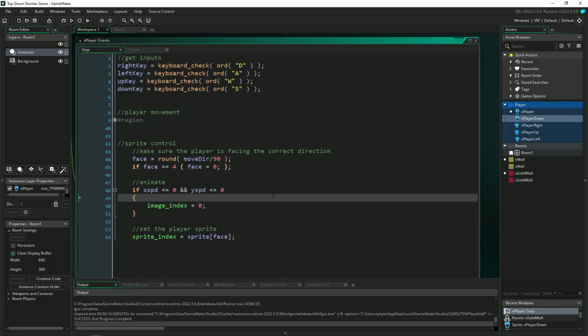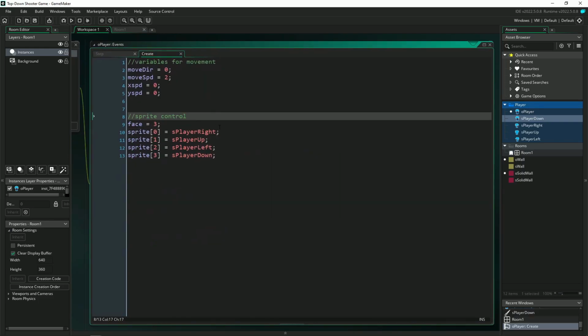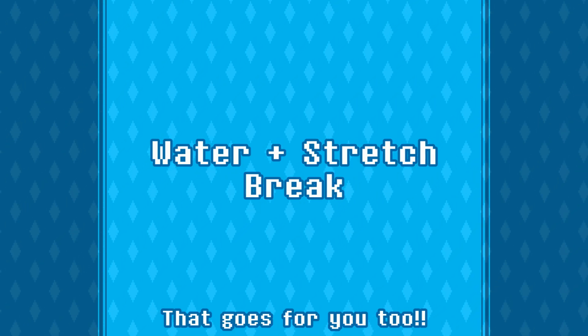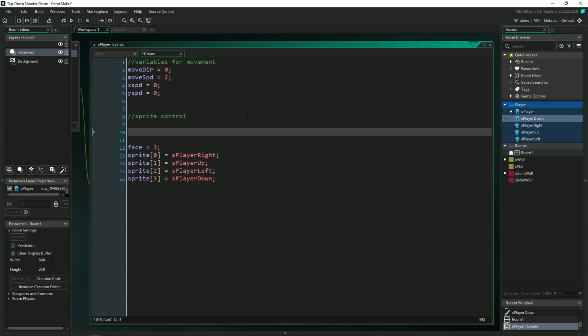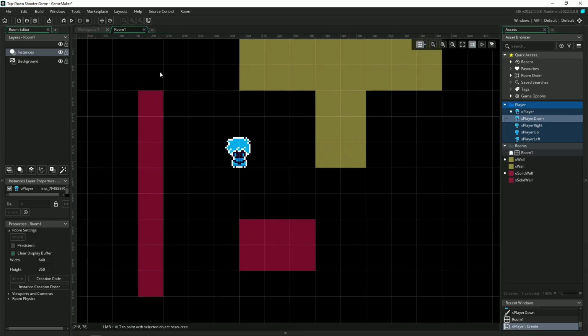So now let's move on to aiming our player at the mouse, which would be our reticle for some kind of weapon, right? So let's go back into our create event, and we're gonna add some more things under sprite control. Okay, so let's make some space above this stuff. The first variable that we're gonna want is our actual aiming direction. So aim dir equals 0 at default. This is gonna be the actual variable that we're gonna use to determine the way our player is facing, and we're gonna have to calculate it in a different way than we did with our movement direction. And the way that we're gonna calculate it is we're going to get the direction from our player's X and Y position to the mouse.